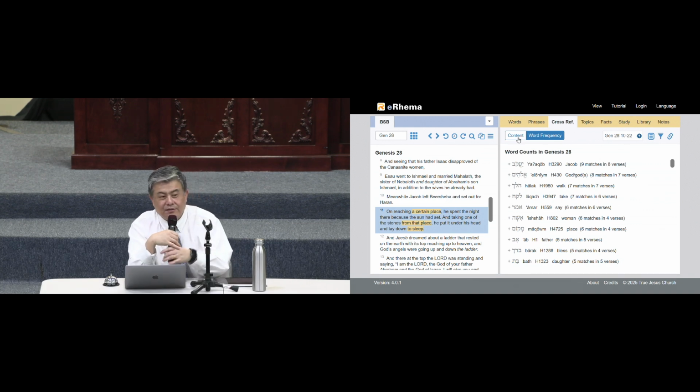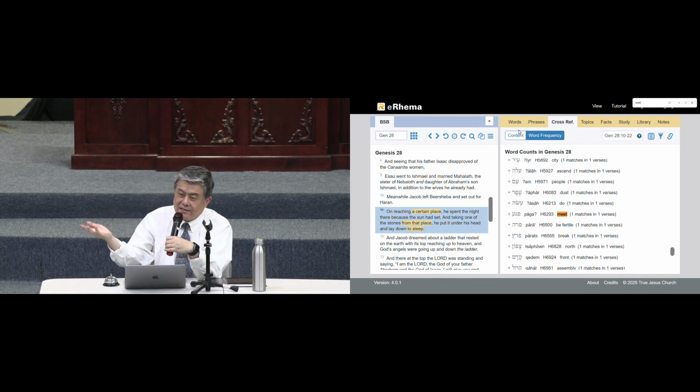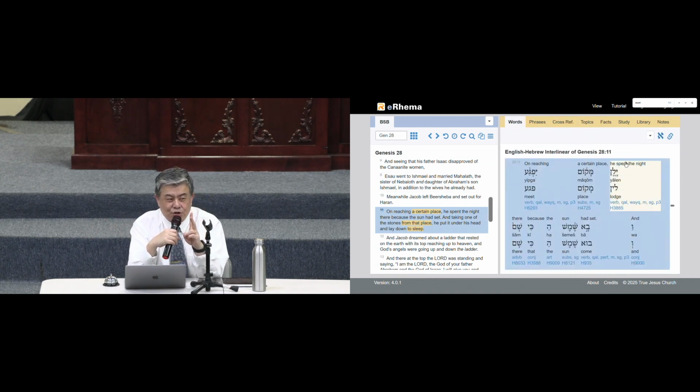So just now, I talked about the two times the word meet appears. First time in Genesis 28, second time in Genesis 32. That's broader context. Now, is there another repetition besides the word meet in chapter 28 and chapter 32? Anybody would like to try? There's another word that appears in both places, another key word that occurs in chapter 28 as well as chapter 32. But this is a more challenging question because it's a broader context. You need to really read all the chapters to figure this out.